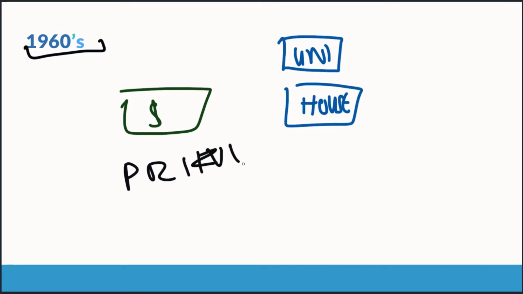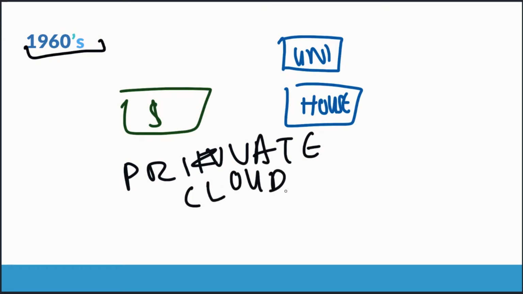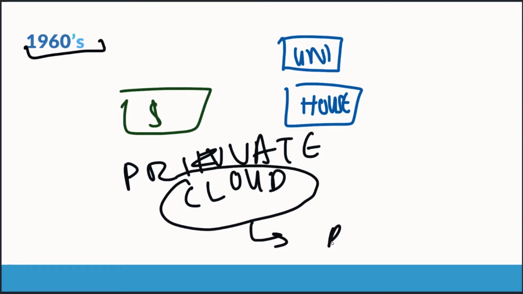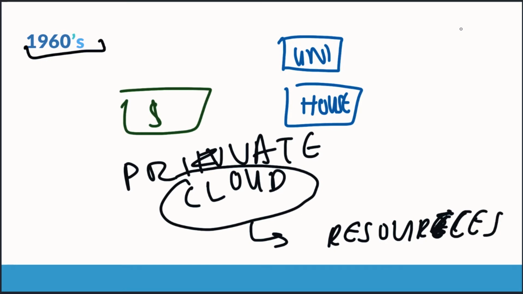Now I don't want to confuse you with all these terms just yet, because I'm going to be making a much more detailed video going through all the different types of cloud later in the course. But fundamentally, at the base of it all, it is a version of cloud, since people have to share resources, and this technology developed a lot more in the 1990s, and we'll look at that right now.